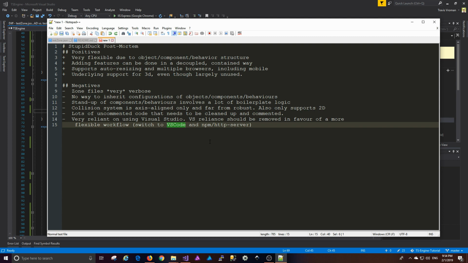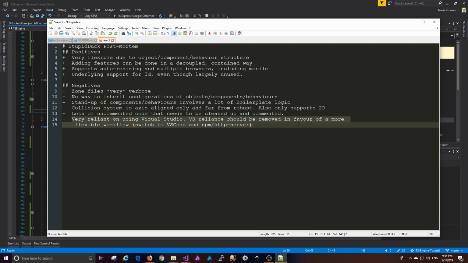I went into this tool's use a little bit in the Linux video in this series, but I actually want to switch to that completely and get away from full-blown Visual Studio, because it's just too big and heavy, and it's not flexible. And I want to switch to using Node and NPM, as well as HTTP server as a web server, because it's very quick to iterate and build and test your changes without having to close the browser every single time. There's just a lot more flexible workflow that can be done there.